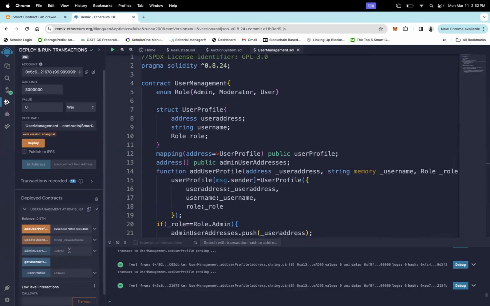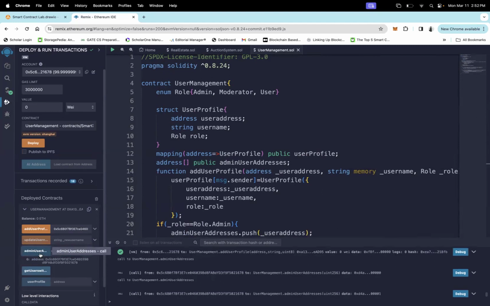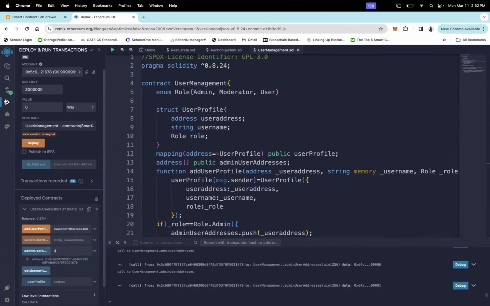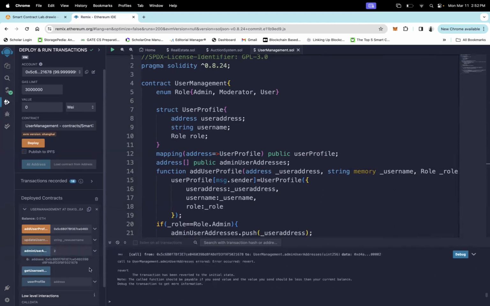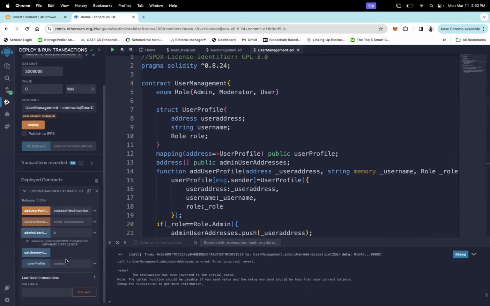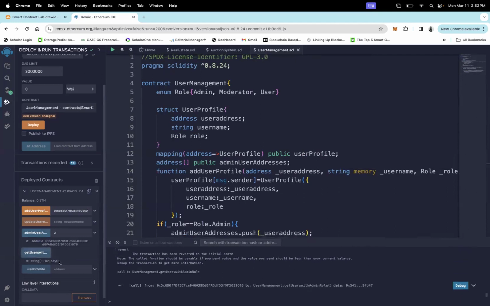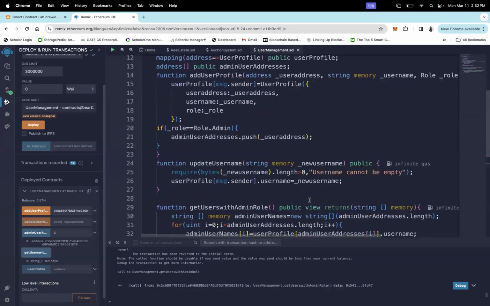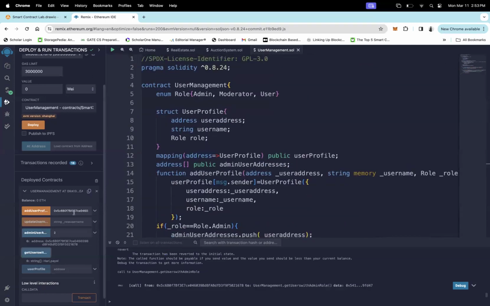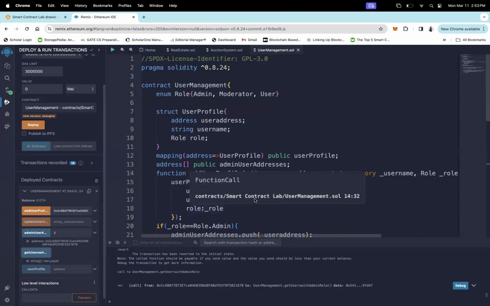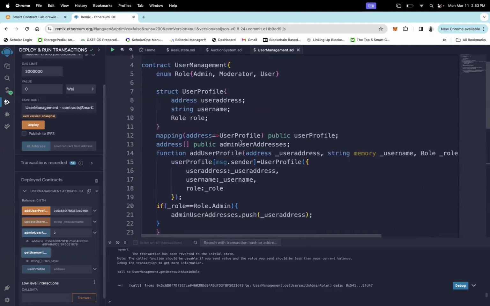Now for admin user address, I just want 0. So I'm getting this address, and then for 1, this is the address. For 2, no, we don't have 2. We have added only 2. And then for get users, now I am getting hurry and pal. I had added 2 or 3 users from the same address, so that's why it was creating that problem.